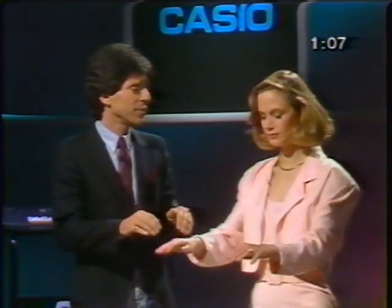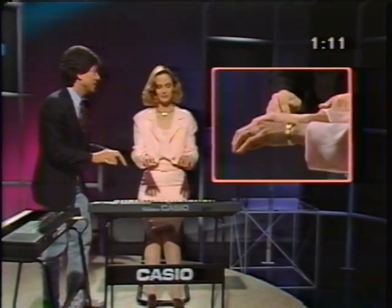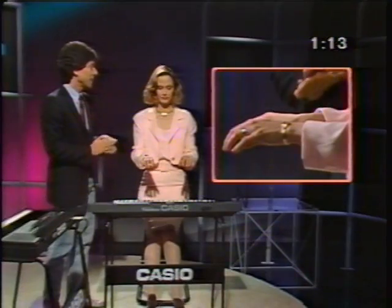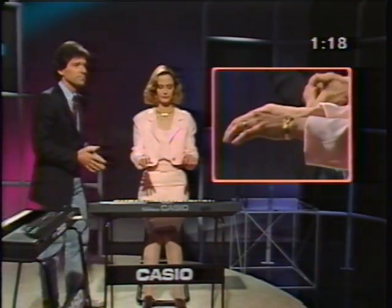Well, one thing I know won't be any trouble at all is learning to recognize and play five simple notes. Please, don't touch your dials. It really is easy. Watch. Hold your hands in a relaxed position with the fingers slightly curved, sort of as if you were holding a softball or maybe an ostrich egg. The most important thing is to be relaxed and natural. That's great. Try to keep your arms parallel to the keyboard.